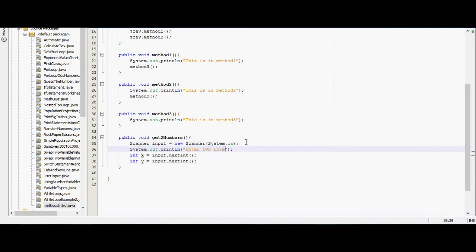Enter two integers. Alright. Public void, actually, yeah, we can do that. Public void displayTwoNumbers.